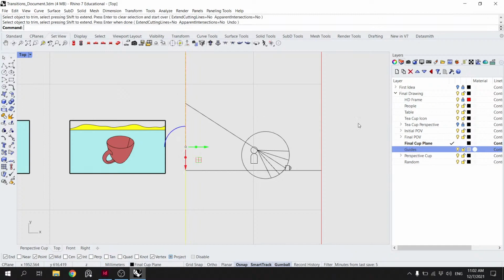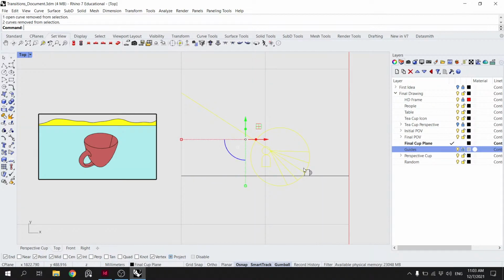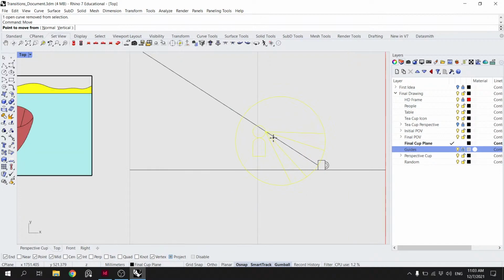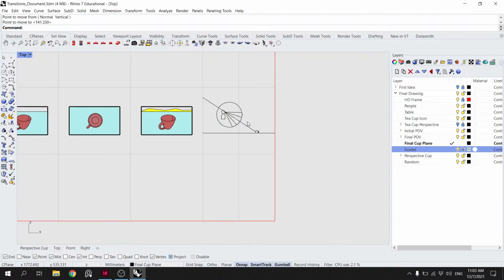Trim that line, turn the guides back off. We can select everything here except this, this, and this. We can move it from middle to the middle of that line. Okay, so now our angles are set up.